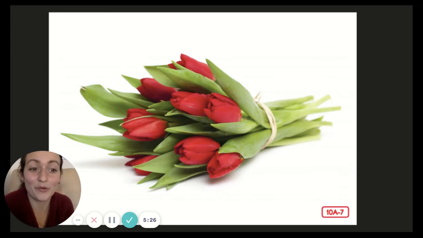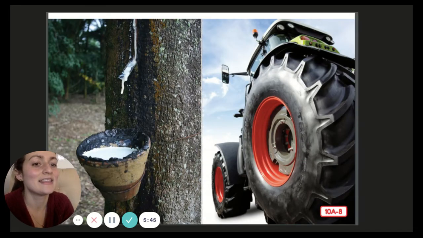And guess what? When people are feeling sick or sad, sometimes it's nice to give them a bouquet of flowers, right? Just like this. Flowers can cheer people up and let them know they're loved. Have you ever received or given flowers to someone? Maybe even you just picked flowers outside and gave them to someone? It's really nice.